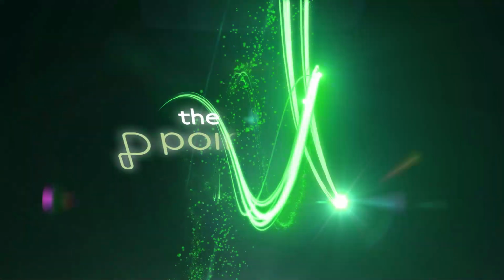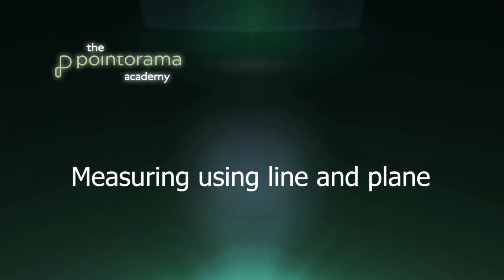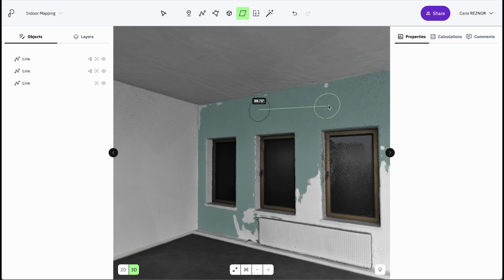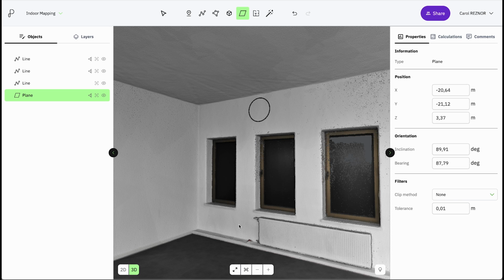You can also combine the line tool with a defined plane to keep your measurements constrained within that surface. Ideal for floors, walls, or sloped surfaces. For example, if you want to measure up a wall, first add the required plane, select the plane tool from the toolbar, click on the surface you want to measure, and add clicks for more precision. Then press Enter to place the plane.